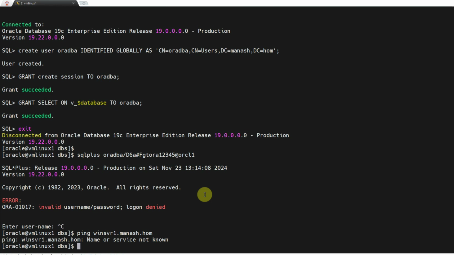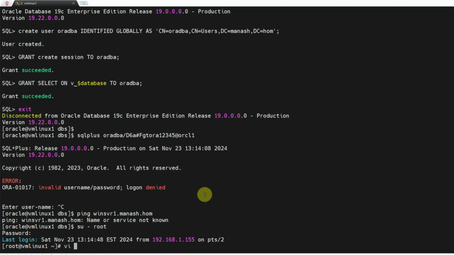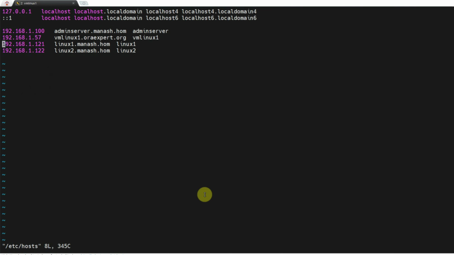So I'll have to start a shell for the root user using su - root, and the password, let's edit the etc hosts file, and here we'll make an entry for our domain controller, that is first the IP address of the domain controller, that is 192.168.1.165, and the name of the domain controller, that is the host name, which is winsvr1.manas.home, and also winsvr1.